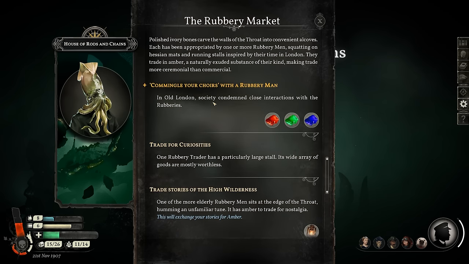Should I commingle my choirs and see what it does? Sure. In old London, society condemned close interactions with the rubberies.